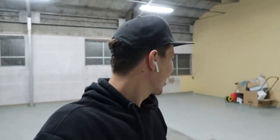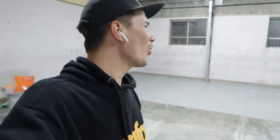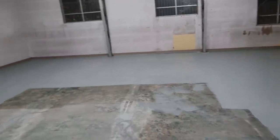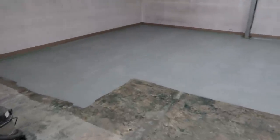It's just one of those moments where you really actually understand your work's paying off, you know what I mean? You actually get to see the fruits of your labor, I guess would be the right term. It looks so much better. Can't wait to get the rest of the floors done, but man, I'm so glad I ended up doing this myself. Definitely been fun and I've really enjoyed it actually. Just chilling and painting the floors, listening to music in my own thoughts, thinking about new ideas and videos I want to make, it's been fun.